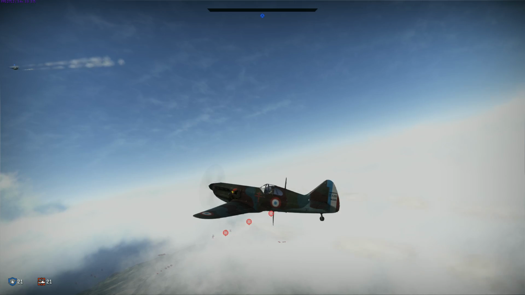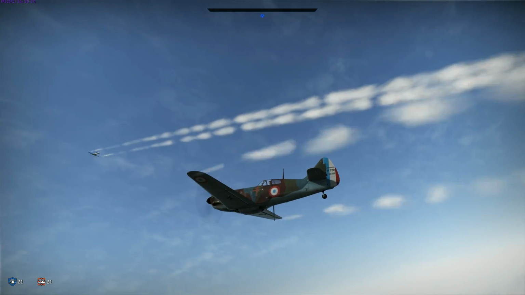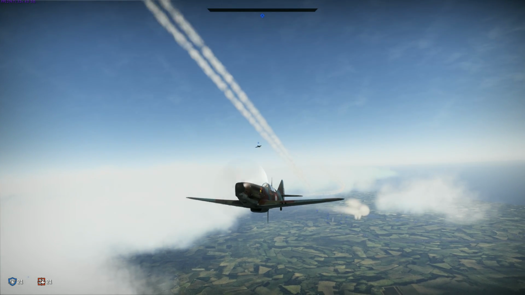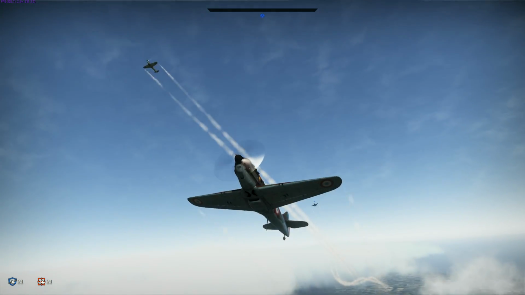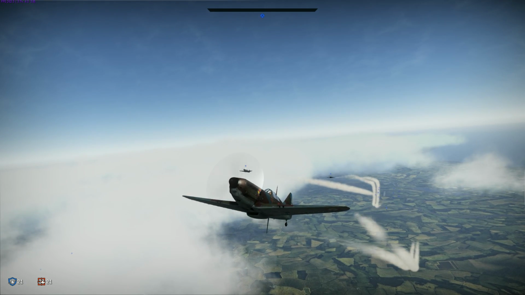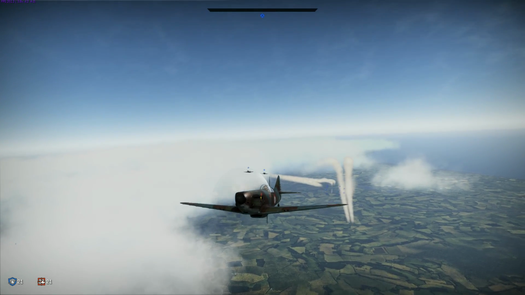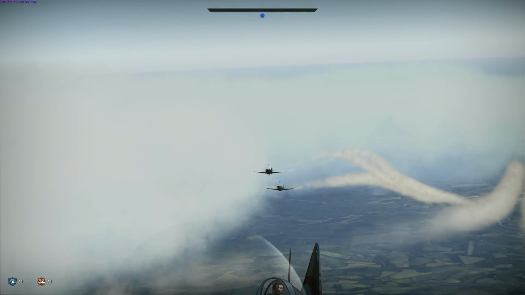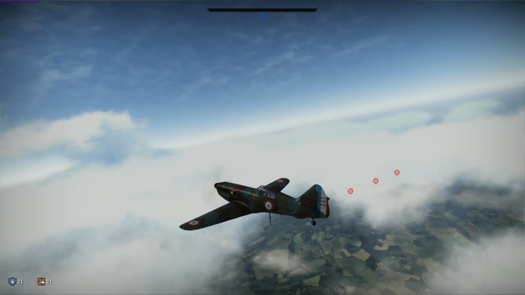Apparently there have been some issues with the D520's flight model. It used to break apart when it exceeded 600 kilometers per hour, but apparently that has been addressed. However, it's not so much the flight model, it's the weapon performance of the D520 that he was hearing bad things about. It has a bunch of 7.5mm machine guns. The British get 7.7, the Russians get 7.62. And one 20mm Hispano cannon. Now the Hispano cannon is good, but it only gets 60 rounds of ammunition. And the 7.5mm machine guns are not terrible.